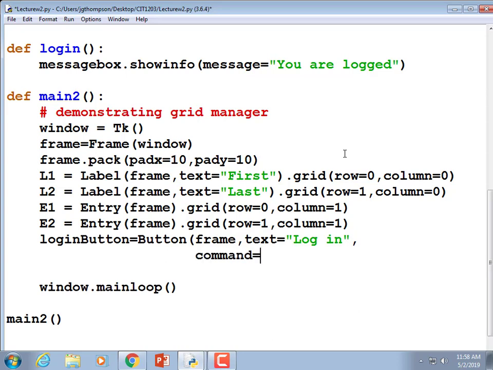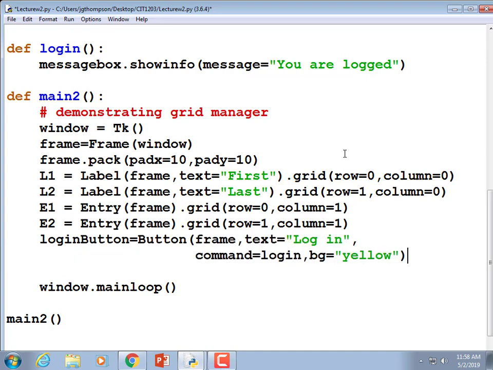Command equals login comma. We're going to change the color of the background of the button just because we're awesome. BG equals quote yellow end quote.